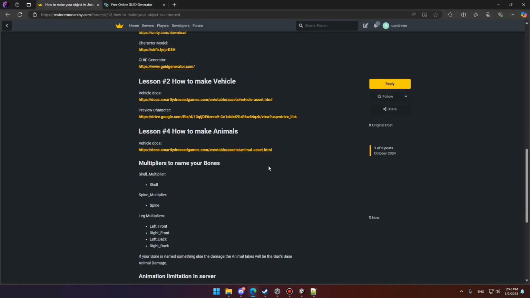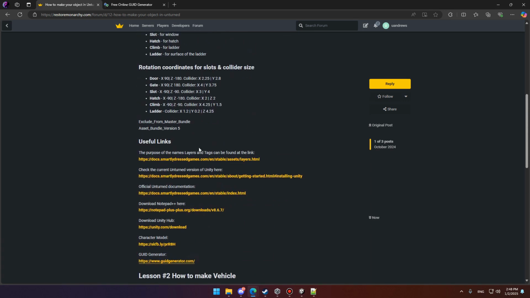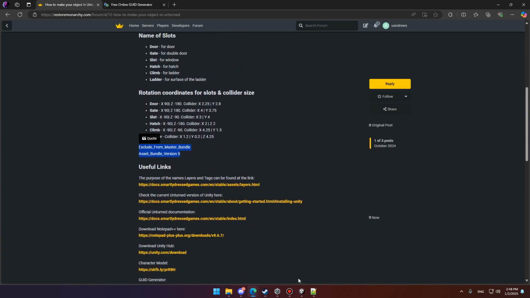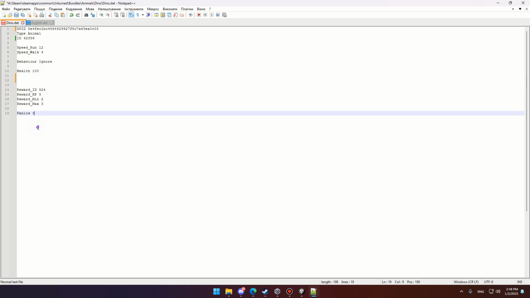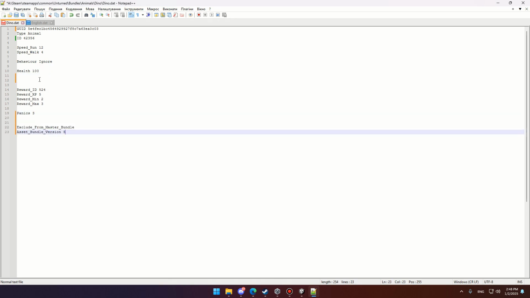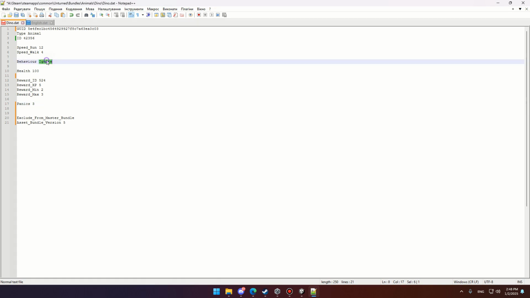Don't forget to add this line, because we use a Unity 3D file, it's necessary for them to work. Now this setting is for the behavior.